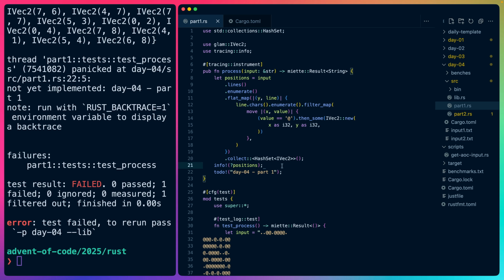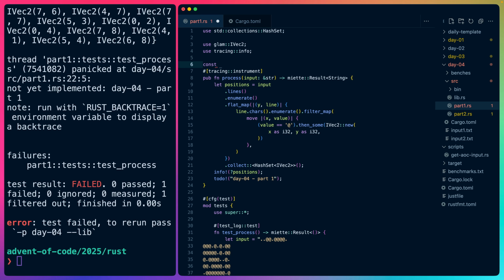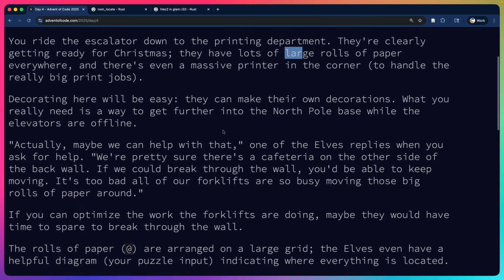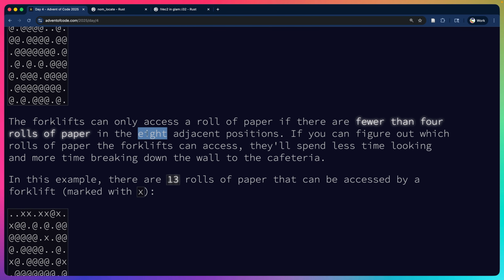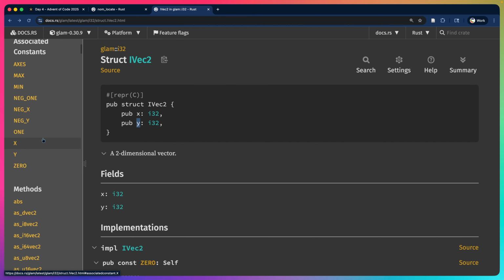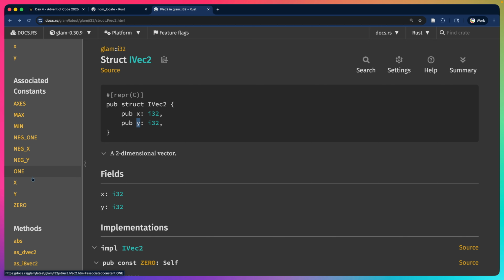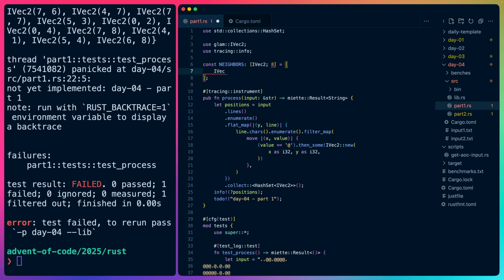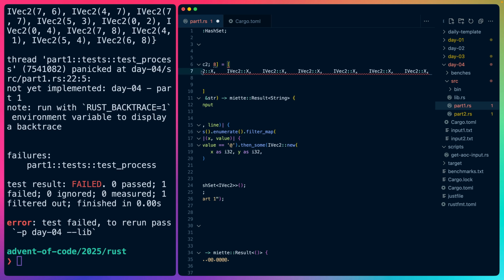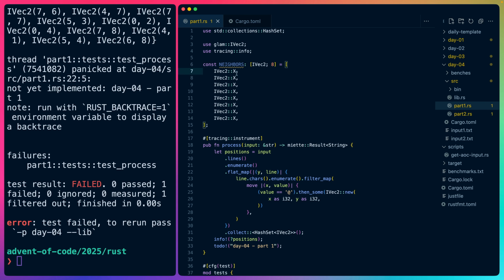And now basically what we need is, let's call this neighbors. I think that we need all 8 surrounding locations, right? 8 adjacent positions. So that's all 4 diagonals and all 4 north, south, east, west. Unfortunately, this is one of the cases that we don't have a preset amount of them for, so we are going to have to construct this. So my goal here is to make this a series of these. So let's see, 1, 2, 3, 4, 5, 6, 7, 8. So we need to set up 8 of these in each direction.